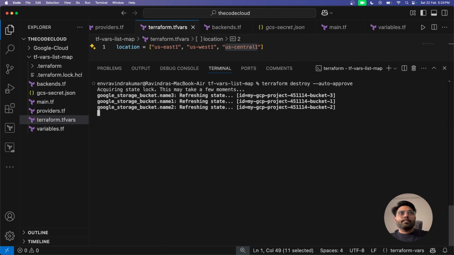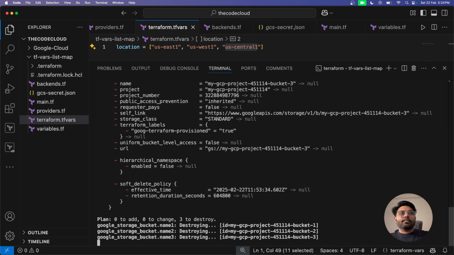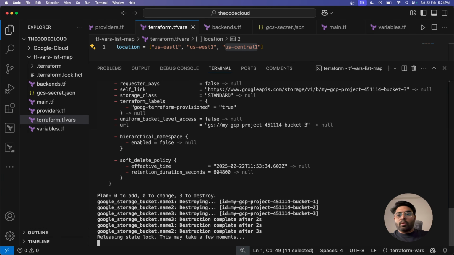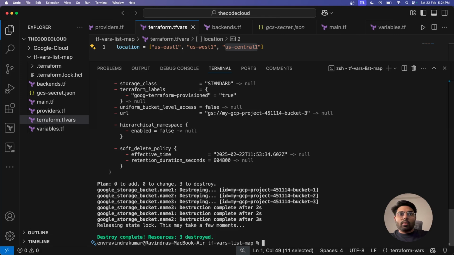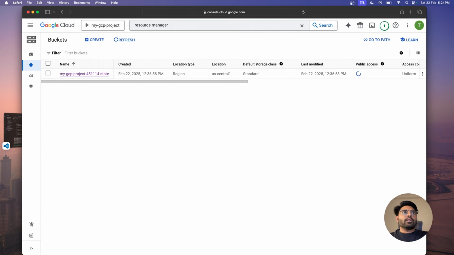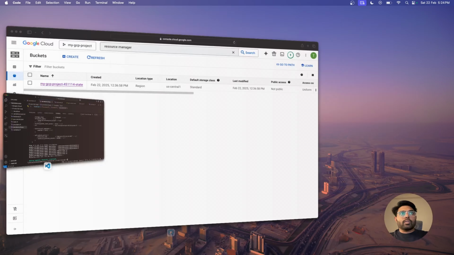So here you can see it did not prompt us to hit yes or approve the plan. Our buckets just got destroyed. Let me refresh it. All right, there is no bucket at all.